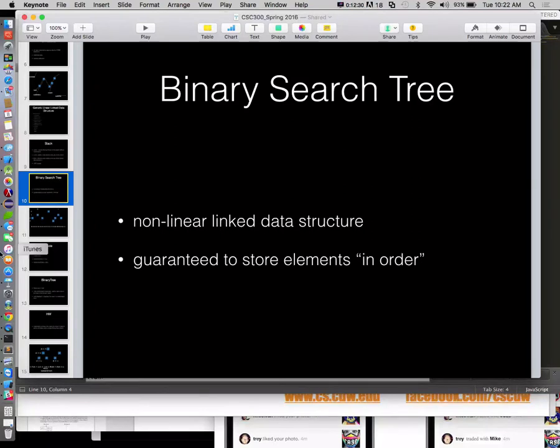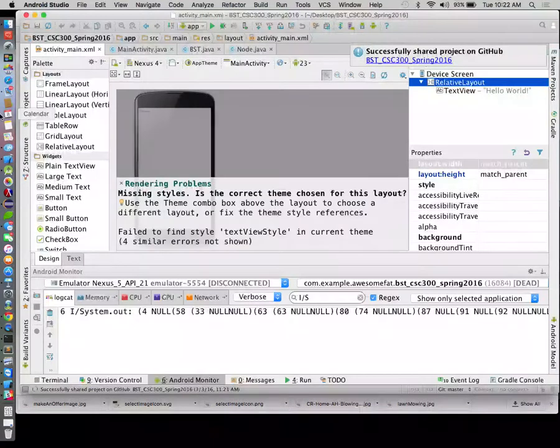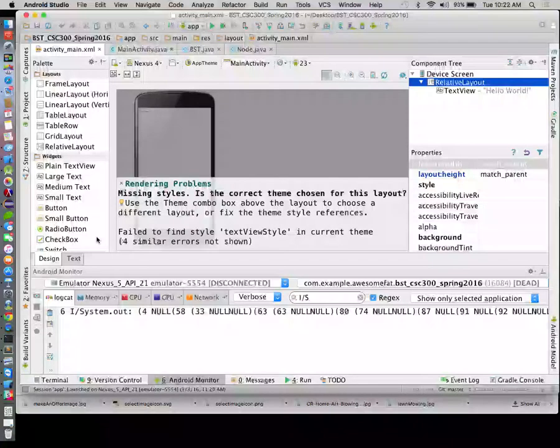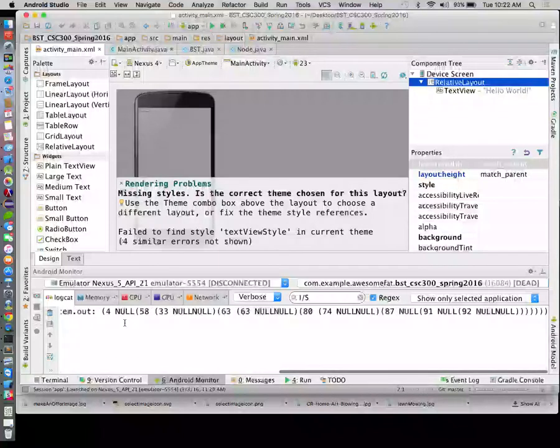All right, so let's go ahead and look where we left off. If I remember correctly, we had our search tree working where we have our top level tree.